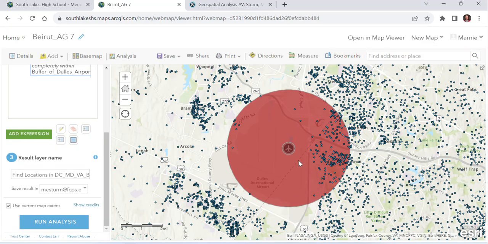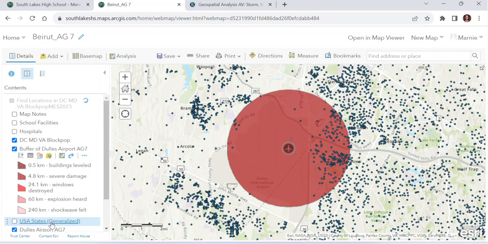Oh, I already have that name, so I need to get a unique name, and I'm going to run this analysis. It might take a few minutes, but this is how you do this part 3 of the explosions near cities assignment.